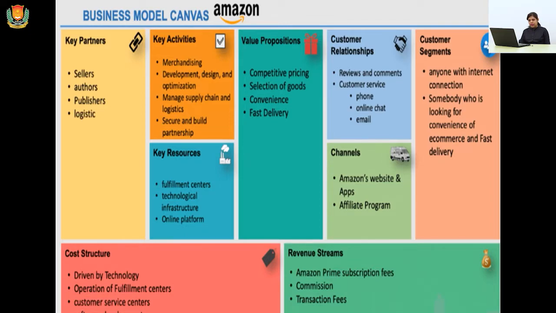The cost structure would simply be the things that involve cost: customer center services. Then there will be the cost of developing this type of network, which could be an intranet or an extranet. All those types of communication technology that the company is using make up the cost structure. It also requires some advanced software to collect data and perform data mining, and that software would take an additional cost. Then the partners through which the company is offering the products to its customers include sellers, authors, and publishers. So this is how the business model of Amazon is working.